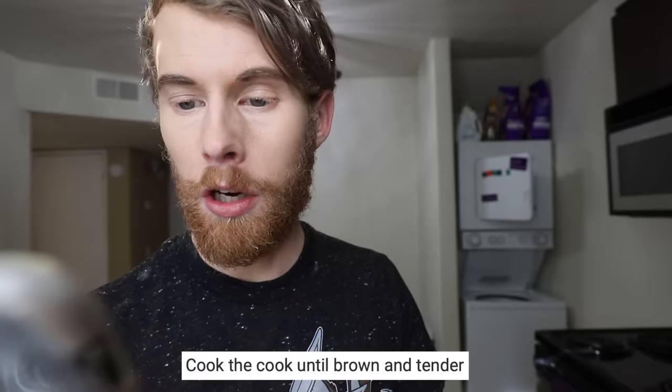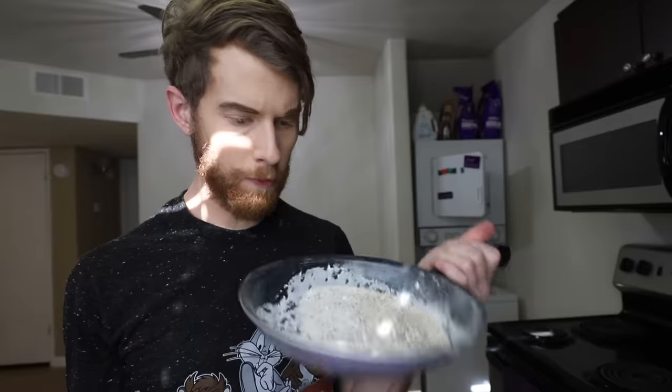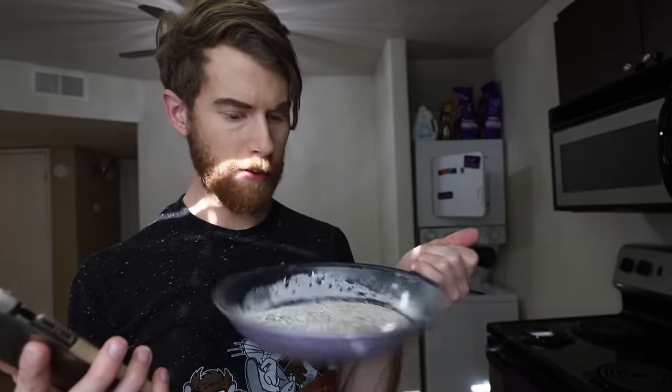How is there so much pepper at my nose? I thought we ran out, Dongfang. Step three: cook the cook until brown and tender. Cook the cook? Did Dongfang write this? You got the wrong person. Cook until brown? I go from white to red to deceased. Brown ain't happening, Dongfang. I'm not gonna sit on the stove. So far, all we've made is a dust. How are you gonna turn this into a taco, Dongfang?